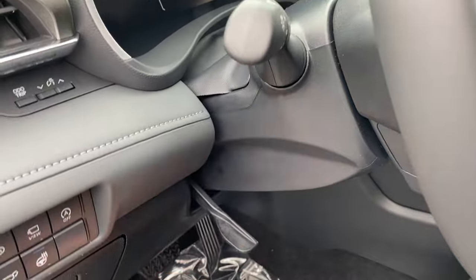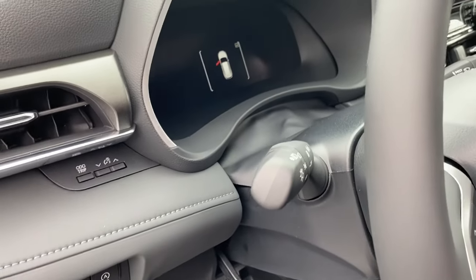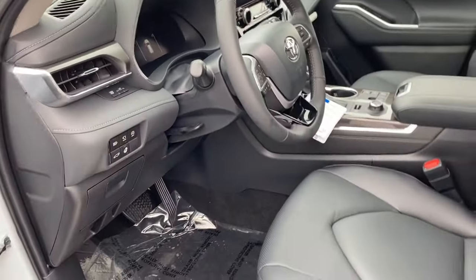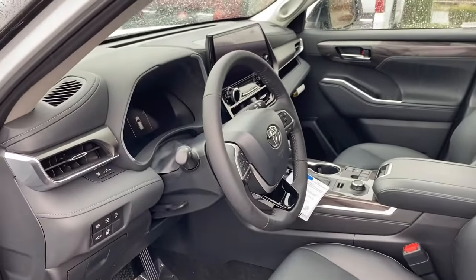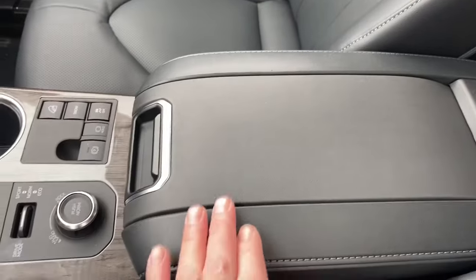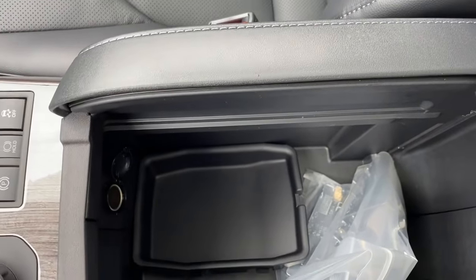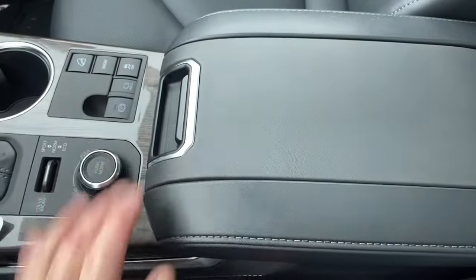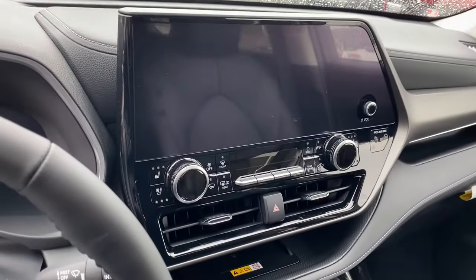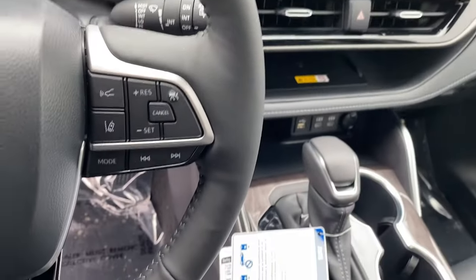One thing I've always loved with Toyotas is the tilt and telescoping steering wheel. When you lower the tab, the steering wheel adjusts up and down and also goes in and out — so if you have long legs with a shorter torso and the seat is all the way back, you can pull the steering wheel right up close to you. The center console is padded all the way through, slides open, and has a huge amount of storage space. This is a 12.3-inch touchscreen multi-information display stacked with a digital dual climate control readout and the shift knob.